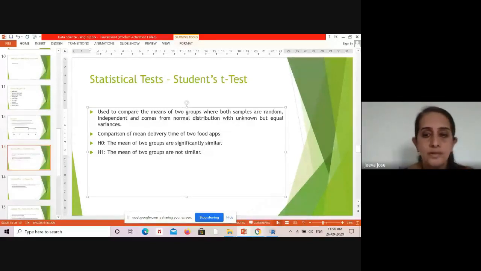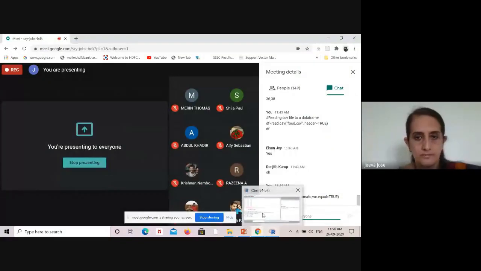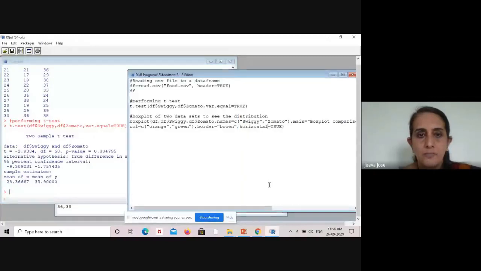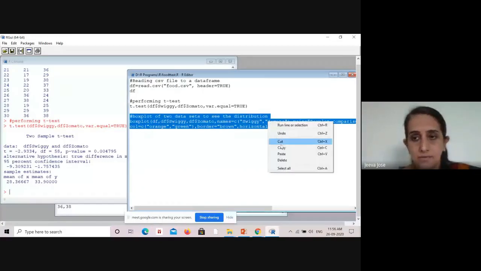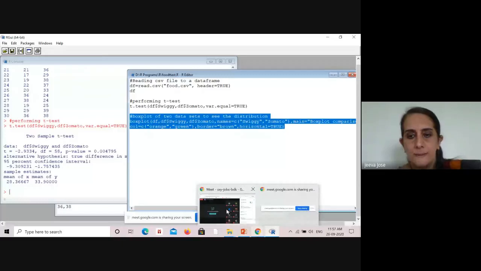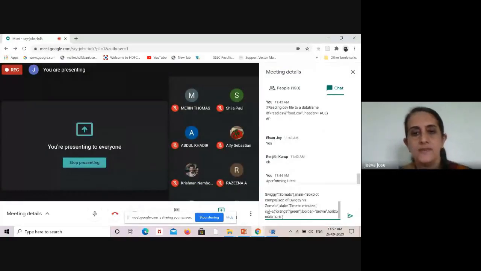And to make sure that it is true, we will draw a box plot here. For that, I will paste this box plot code, and looking at the box plot, you will understand that the conclusion we have made is right. Okay. So I will again paste it in the chat window. You simply paste it. This is the box plot.